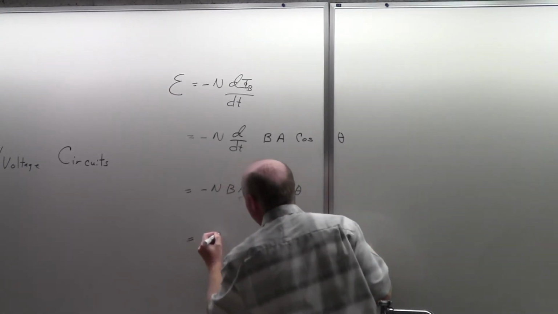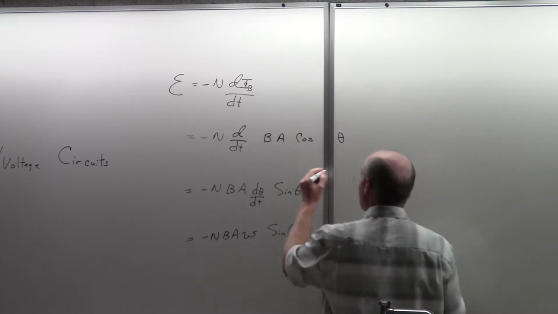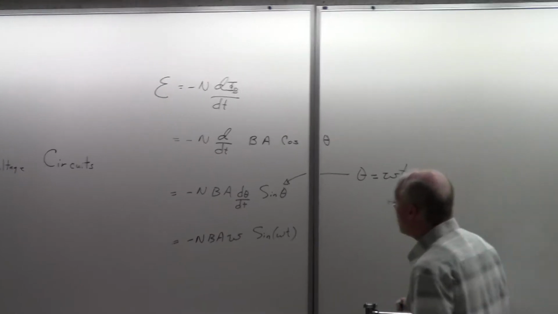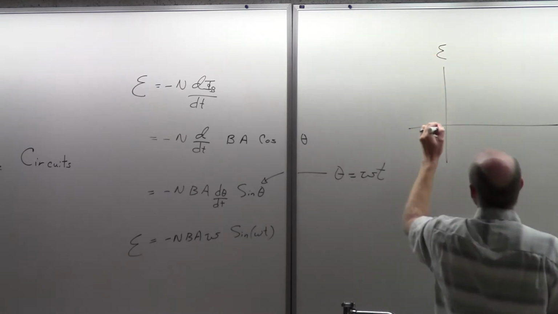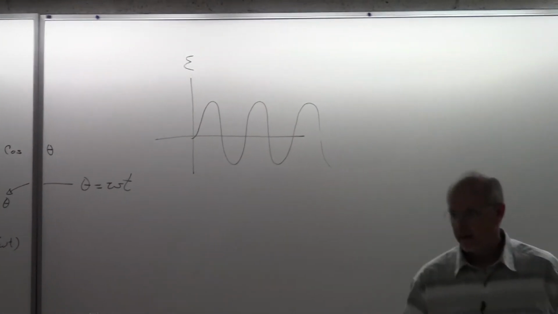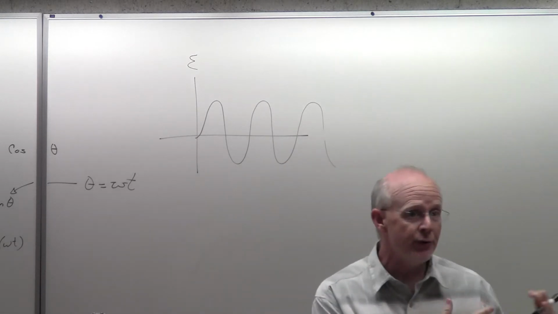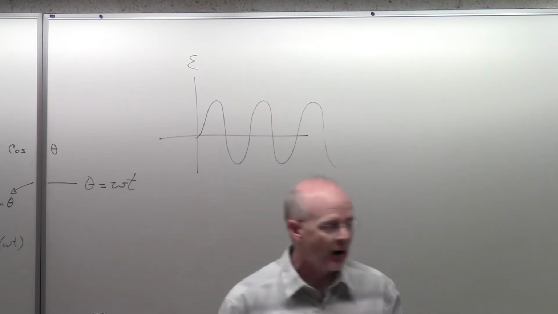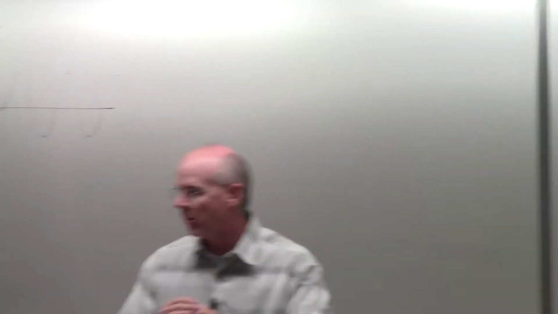That, if we go back to our mechanics, is the angular speed. And so if I replace theta with omega t, we were left with a voltage that looked something like this, a sinusoidal pattern. All right? And I hope I didn't waste too much valuable time here today by running through that again, but I thought it would be worth reminding you this was Faraday's law, this is how we generate electricity, this is what we would call our generator or turbine.